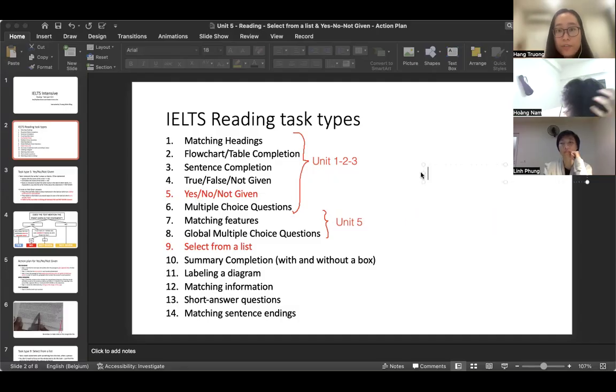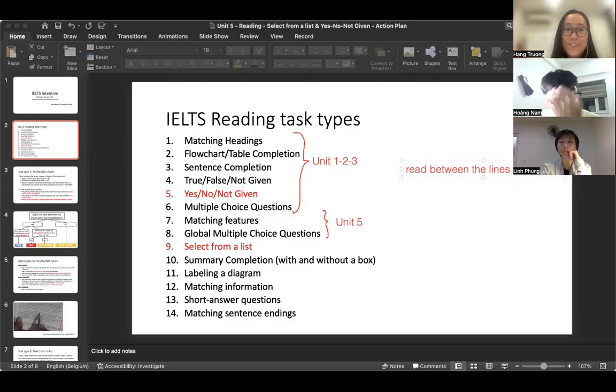So in English, there's the phrase called read between the lines. Do you know what it means? Read between the lines. So when we read, there are different lines, right? But read between the lines. Does anybody know what this means? It means to read the message that is not really hidden, but implied behind the text, where you cannot actually point out specific words that correspond with the meaning.